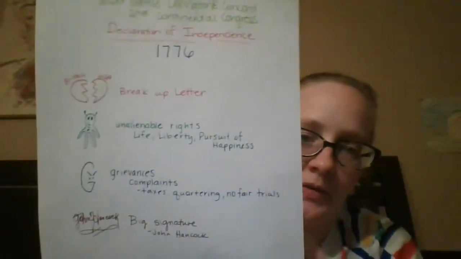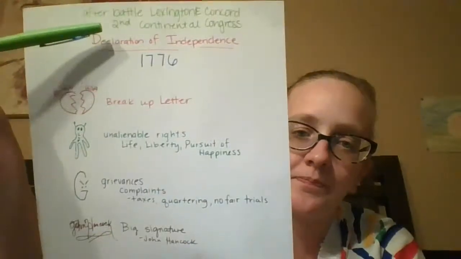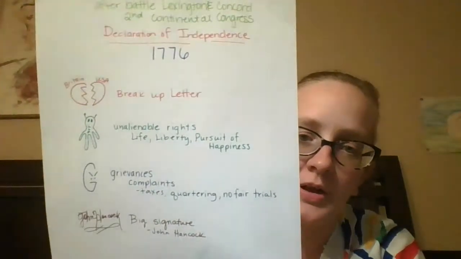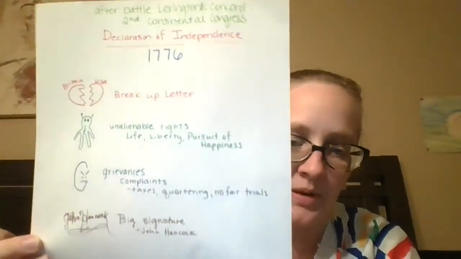And the way we taught this to y'all and the little booklet that y'all got, there are 4 major symbols that you can use to help remember the Declaration of Independence and its parts. So the 4 major symbols for the Declaration of Independence, so once again, happens after the battles of Lexington and Concord at the Second Continental Congress. The year is 1776. That is a hot date. You are expected to memorize that.